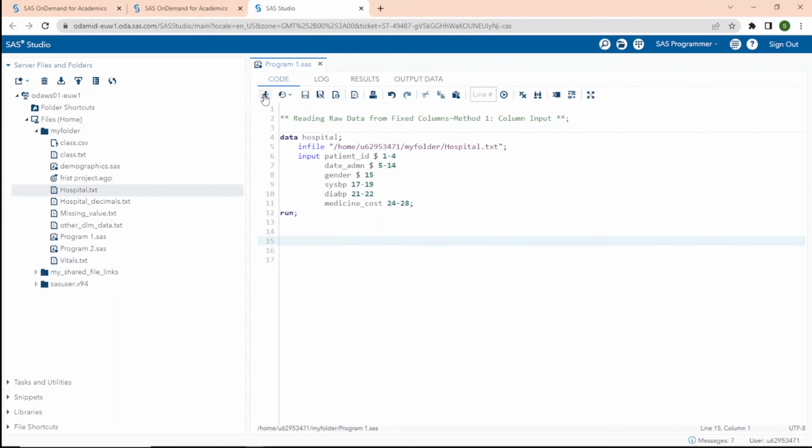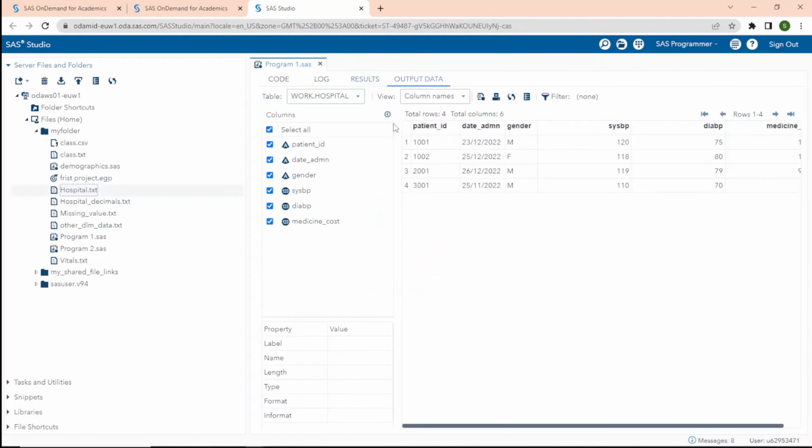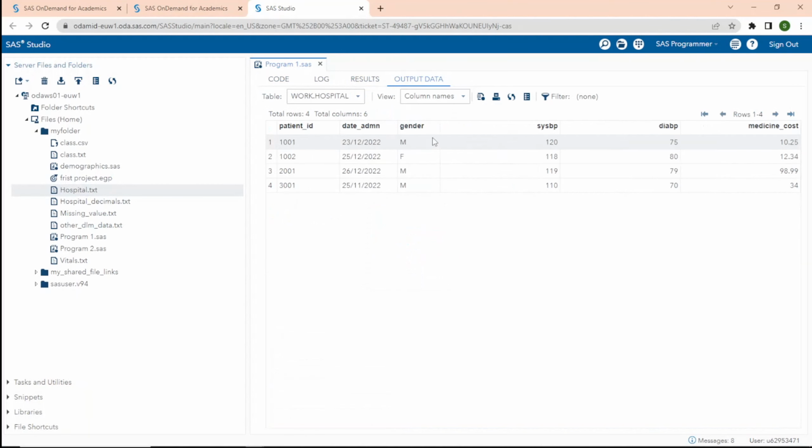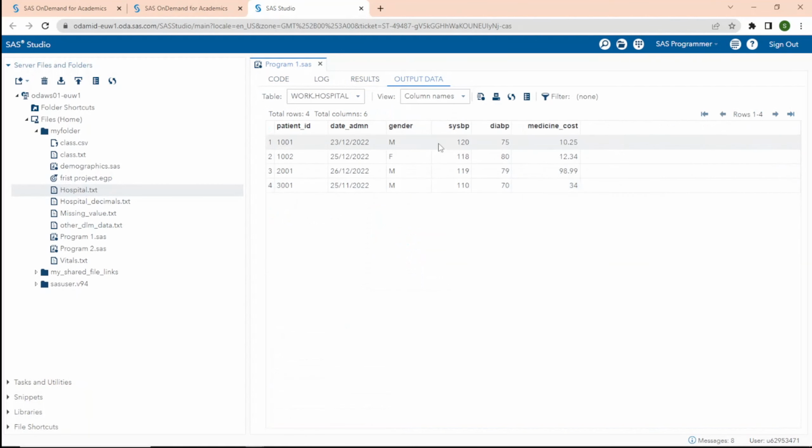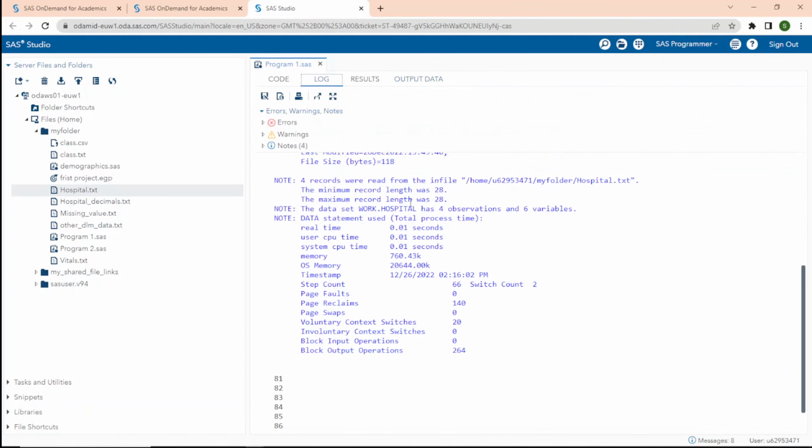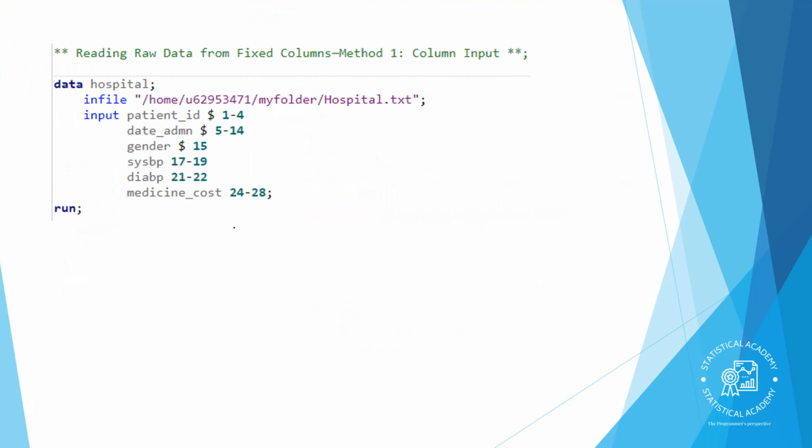Now we will go to the program and run it. We have successfully created a dataset from the text file. We will have a glance at each line of the program.